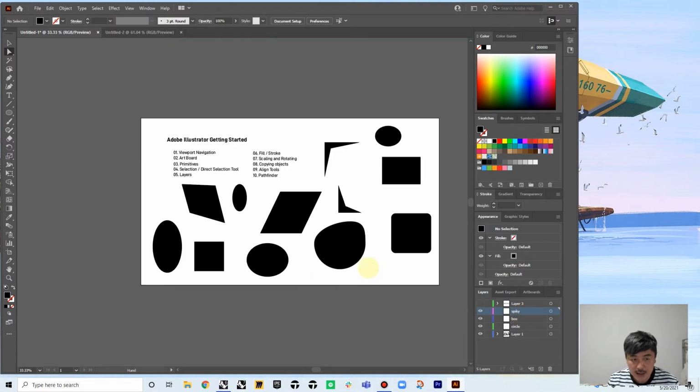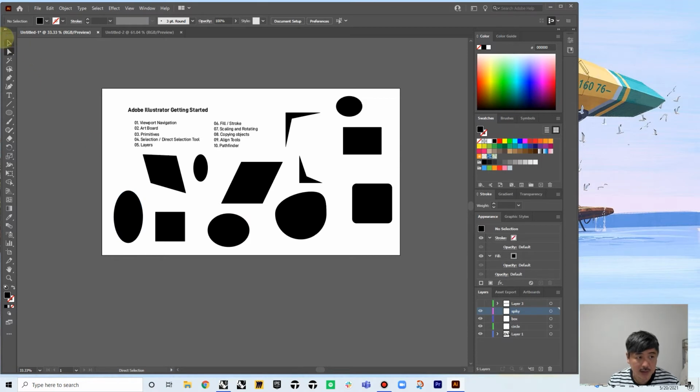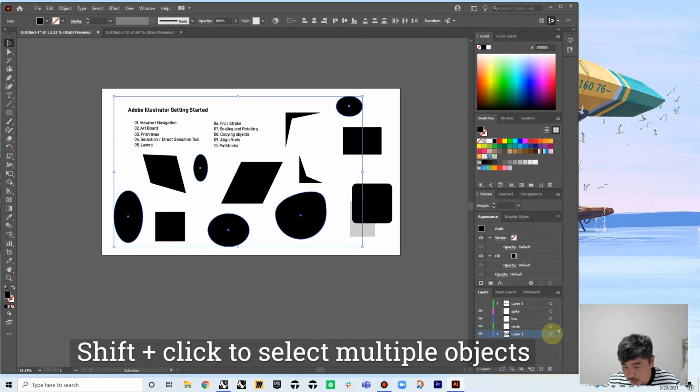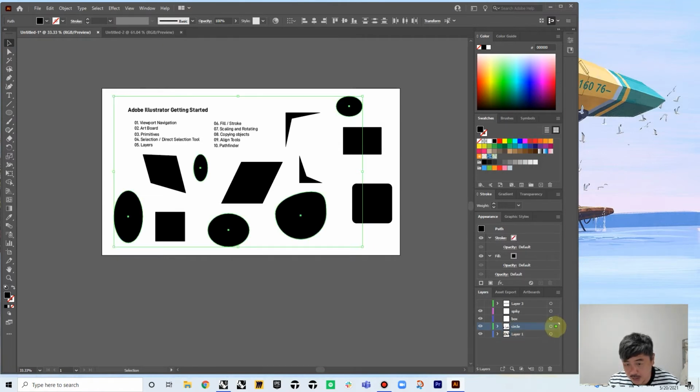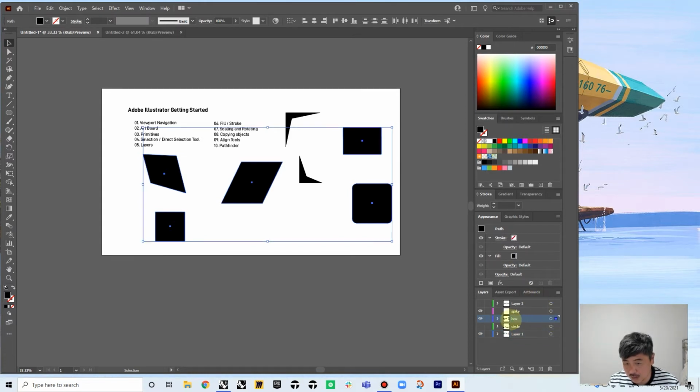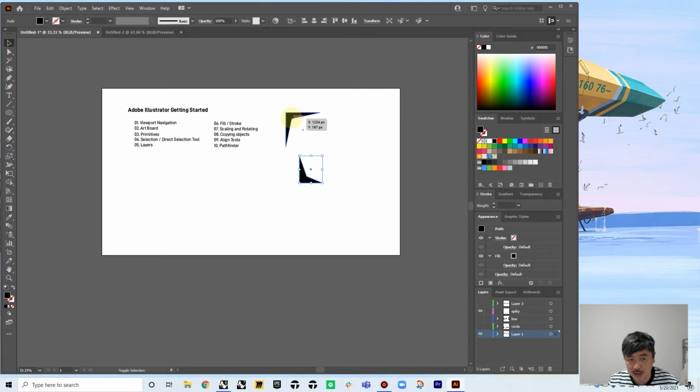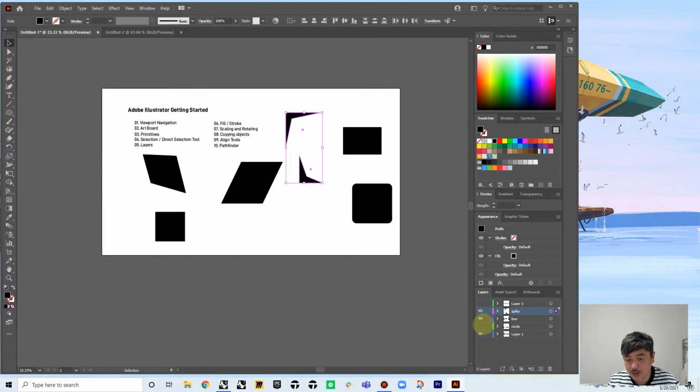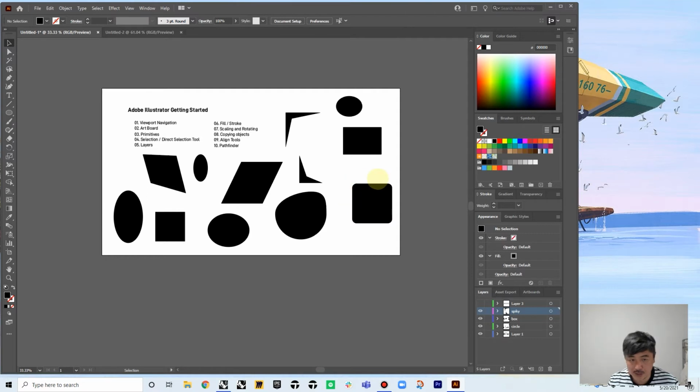Okay, so to change layers, you can use the selection tool to select all the circular objects, and then it's going to give you a small dot next to the current layer. If you drag this dot into the layer next to it, it's going to drop this into the circle layer. And you can change the visibility, or you can lock the layer by clicking this. Okay, so I'm going to select all of the boxes and then drag and drop them into the box layer. And then spiky things to this layer. Okay, so that's how you move between layers.